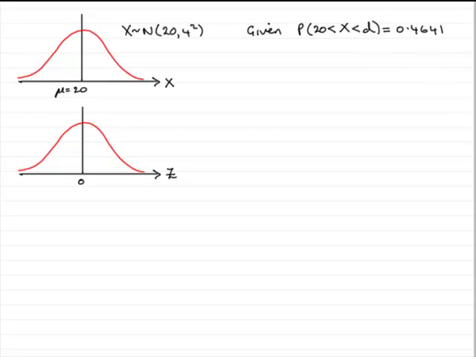So to do this, what I'm going to do is just add to this diagram again. Now d is going to be, say, somewhere up here. So if we just mark a line in there, this is the observed value x, which is equal to d.